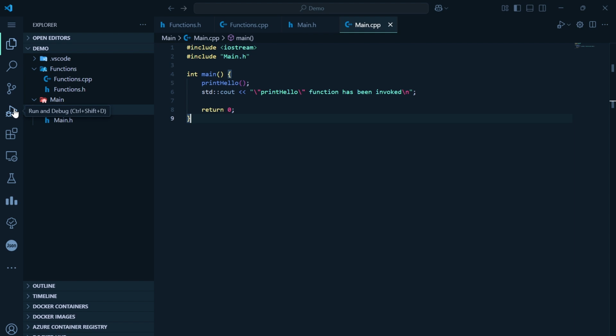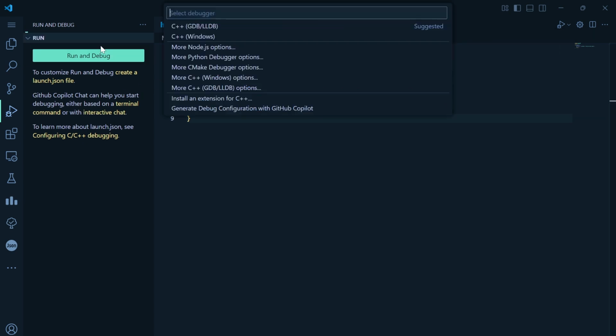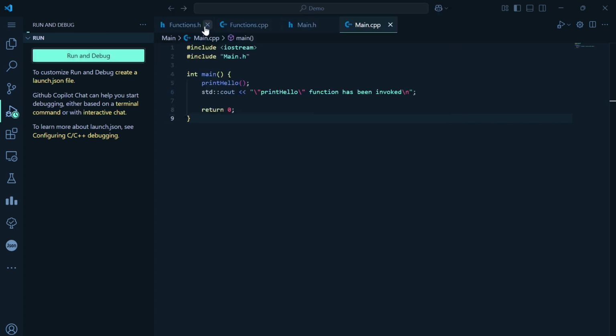So we will go to Run and Debug, and here you can click Run and Debug, or you can click here and choose debug or run. Okay, let's do it. Click here and choose this. It will take a few seconds.